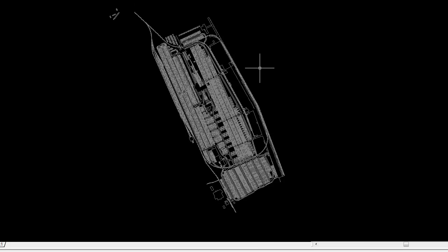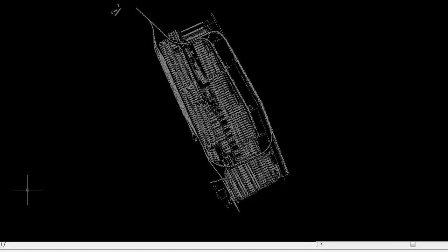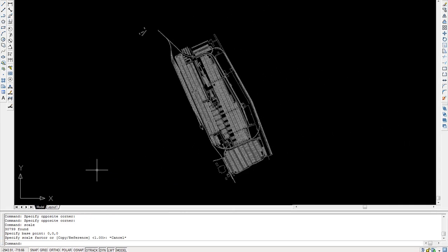However, had this been in inches or some other unit of measure that I didn't want to use in FlexSim, I would do the same thing as with the move: I would select everything I wanted to scale. Then I would use the scale command and type in scale, S-C-A-L-E. And then it asks me to specify a base point. I'm just going to type in 0, 0, 0 because I want to use the origin as my base point for scaling. And then what I want to do is specify a scale factor. So if it had been in inches, a scale factor to get it into feet would be roughly 0.0833 or 1/12. Had it been in meters, I would use a different scale factor. I'm going to hit escape because I don't want to rescale this model.